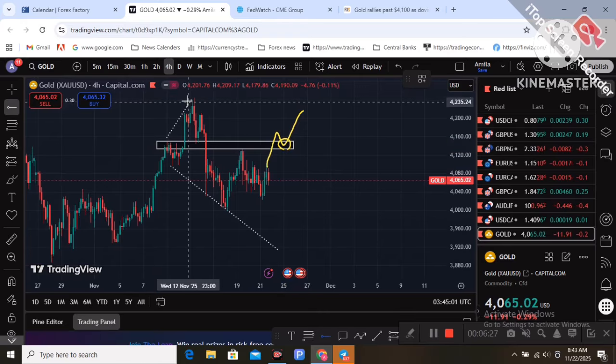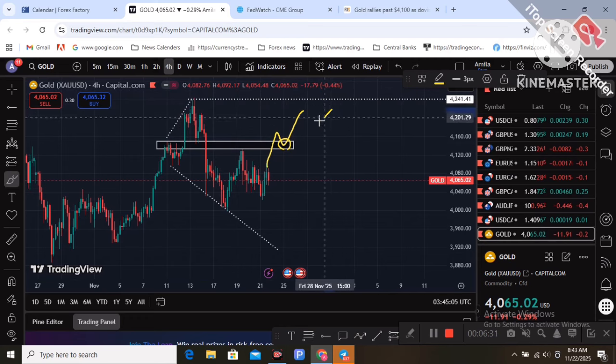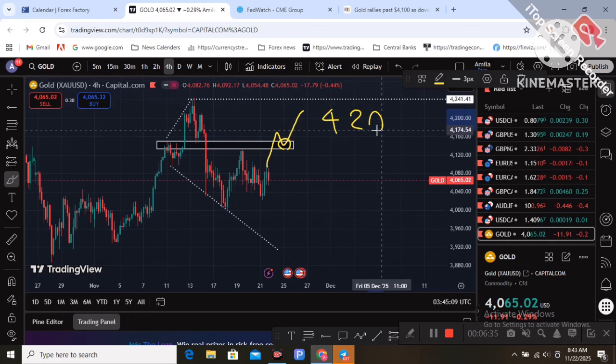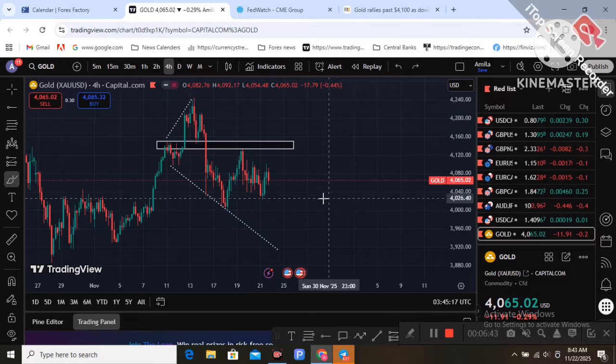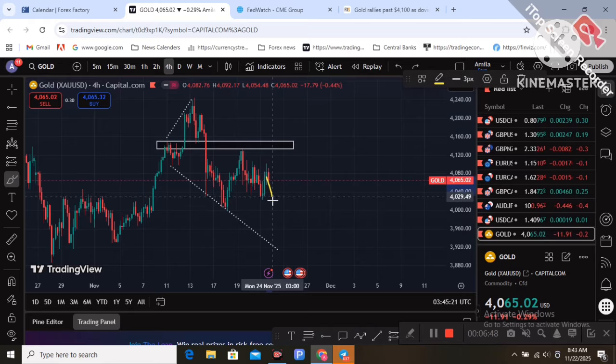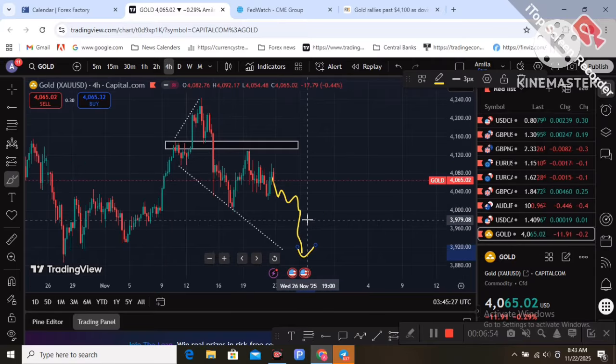There is more market uncertainty. China and Japan geopolitical uncertainty will continue next week, and the gold price can break out of this level. 4200 is the next resistance level target. But this can't happen without more uncertainty. So I am on the sell side for gold, and that sell side continues next week.